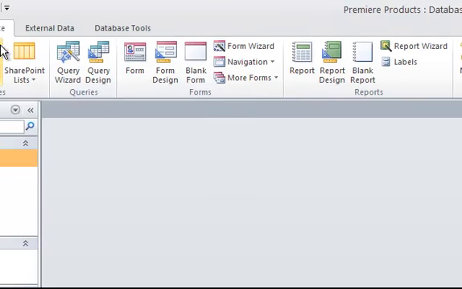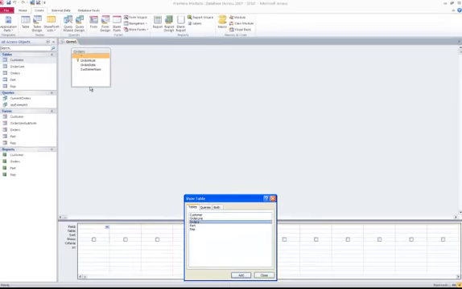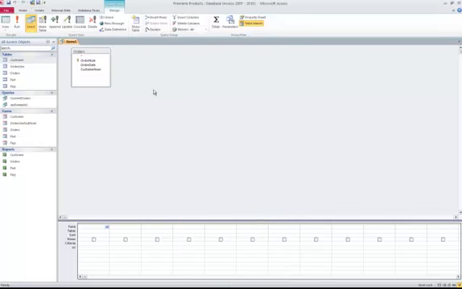The second example, pages 36 to 37, they want us to list all fields and all rows in the orders table. So I'm going to start off and create a query using that query design from my Create ribbon. And this time I'm going to double click Orders so that it's the Orders table that appears up here, and I'm going to close. Now, there's a couple of different ways to do this.